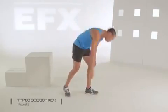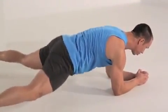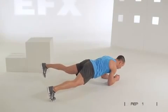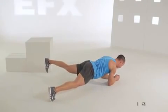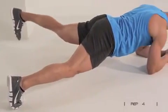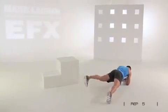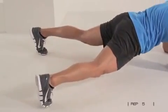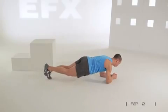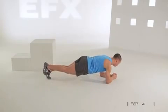Tripod scissor kicks on your forearms or hands, legs as wide as you can get them. Chin retracted, left leg up, close, open, close, open, close, and switch. Go wide, right leg up, close, open, close, open, close.